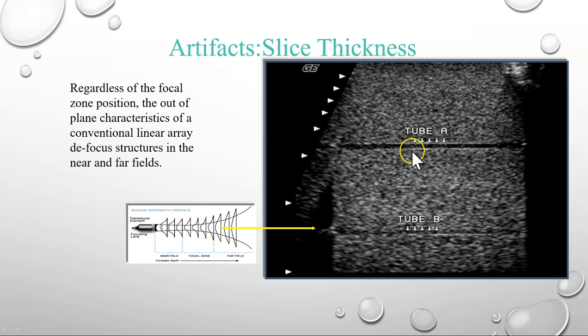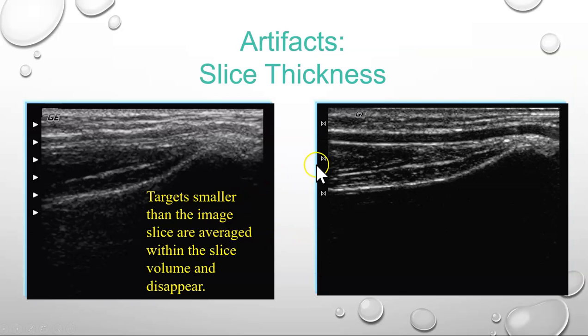We see that the focal zone is best with tube A, and we can distinguish tube A quite clearly. However, the thickness of the beam, even though there's a focus near it, is too thick in order to clearly see tube B. Here is our radial artery again. When we have the correct focal position, we can see the artery, and when it's incorrect, we can't really see the artery, mostly because of the slice thickness error, even though in our lateral resolution we have multiple foci up.